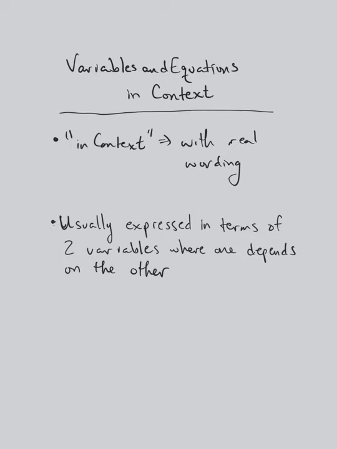Say I told you that I have these two variables. Let's call C the shipping charge at a certain shipping company, and the shipping charge is going to depend on the weight, so I'm going to call that W. Especially where there are different kinds of units, you usually want to say what units you're using. Here we measure weight in pounds. The shipping charge is usually obviously in dollars, but technically we should say that.